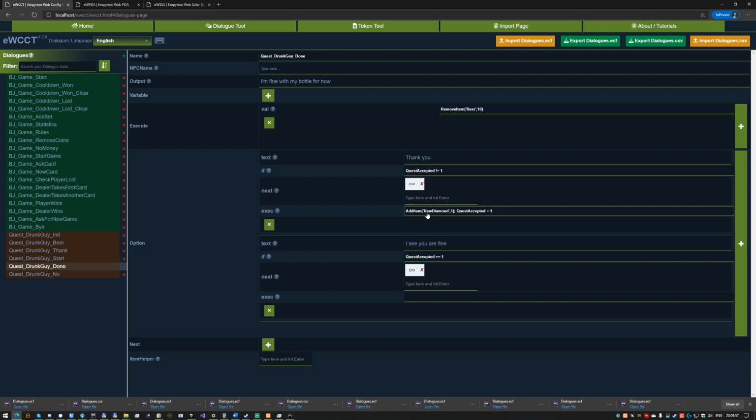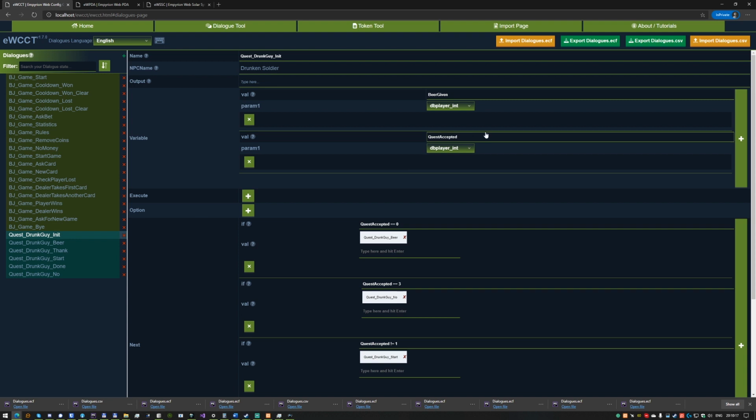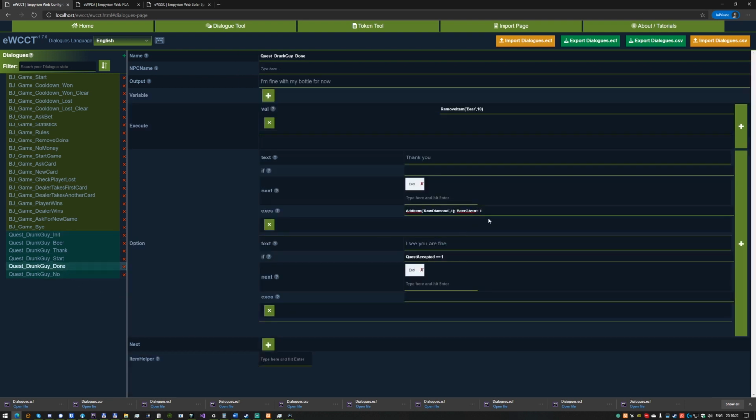Add item diamond. You get one, and we forgot one variable here. Be given as 1. If be given as 1, then you get it. Okay.